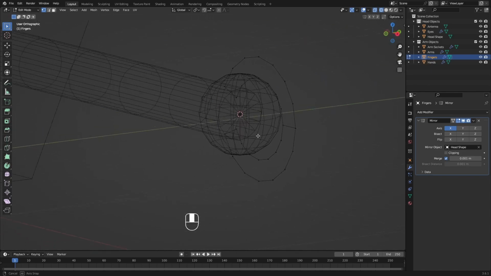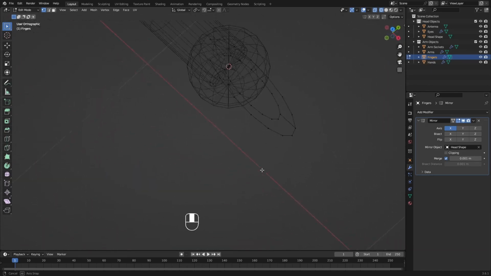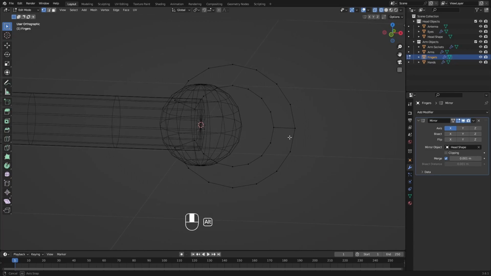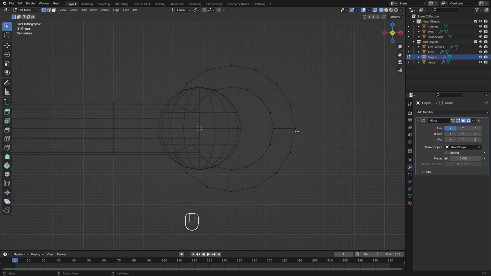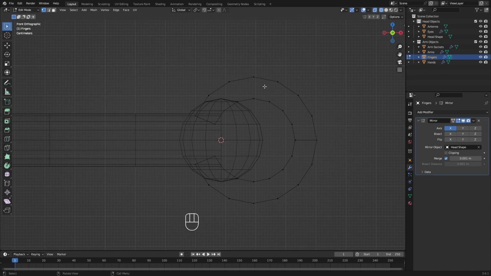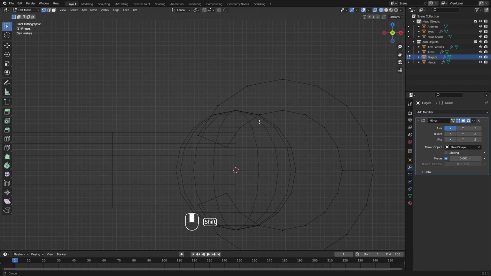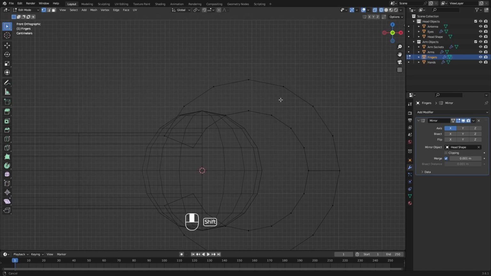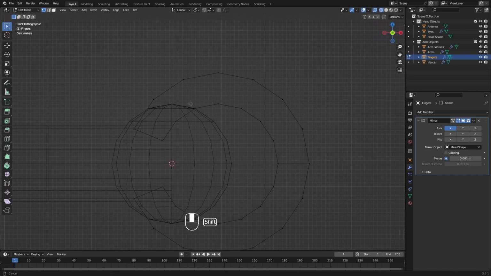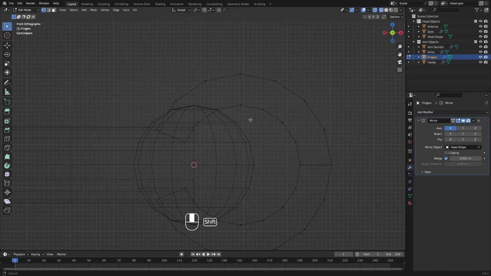Nice. Now we have the shape of our finger, but we still need to make it an actual 3D model, because at the moment it's a bunch of lines and vertices. It doesn't have any face. So we need to create those faces. And to do that, there are a couple of ways that we can go on with these fingers, but I'm going to show you.